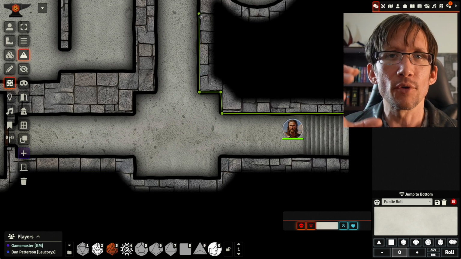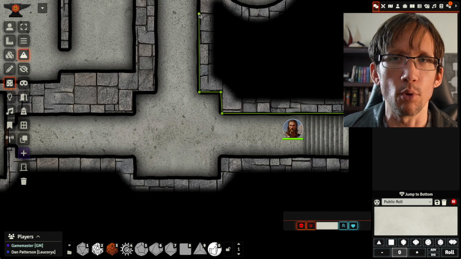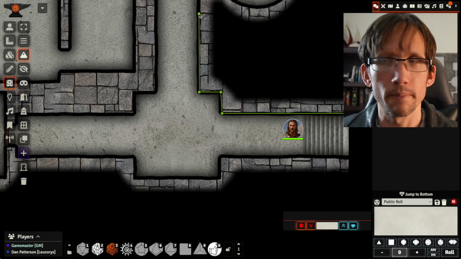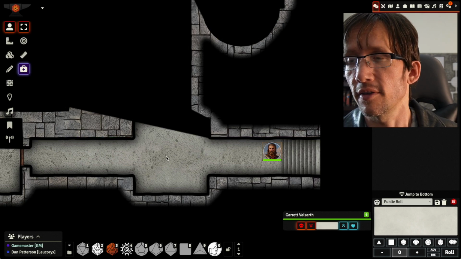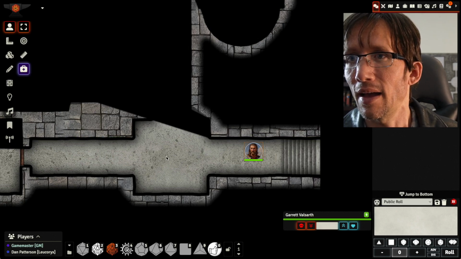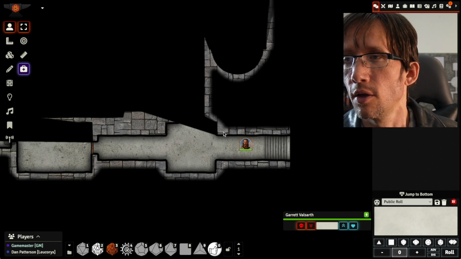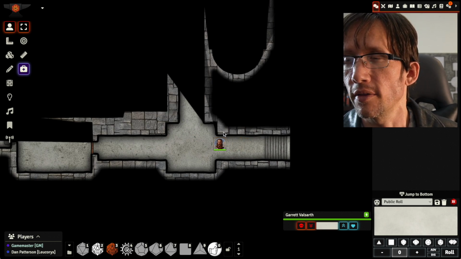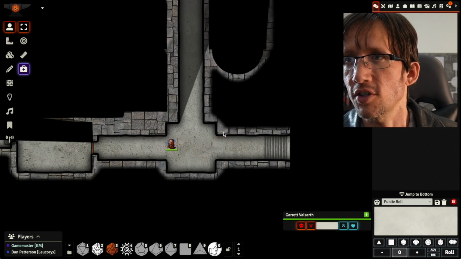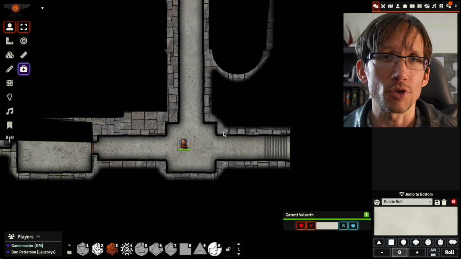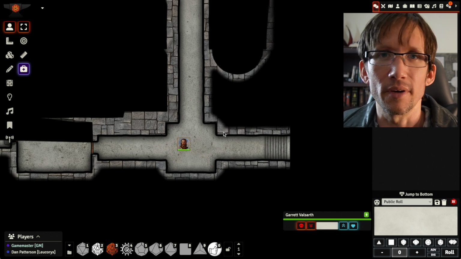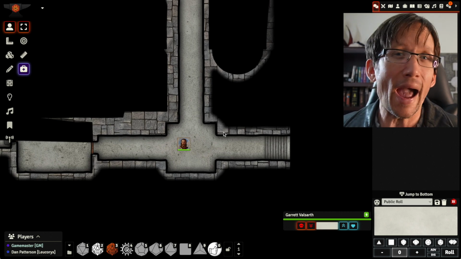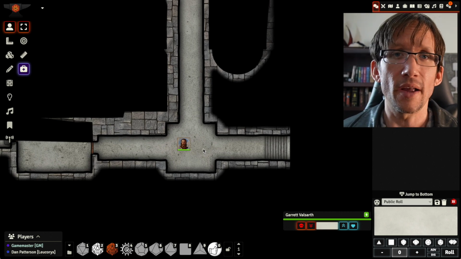So it's good for freestanding objects like a boulder or a tree or a column. If you set up terrain walls for the general dungeon walls, you're going to get a weird situation like this, where he can actually see through much of the walls and see where the other rooms are and what the shape of the dungeon is. Things that a character shouldn't be able to see. You shouldn't be able to see the shapes of the next rooms over, and be seeing through half of the walls. So this is where the advanced technique comes in.